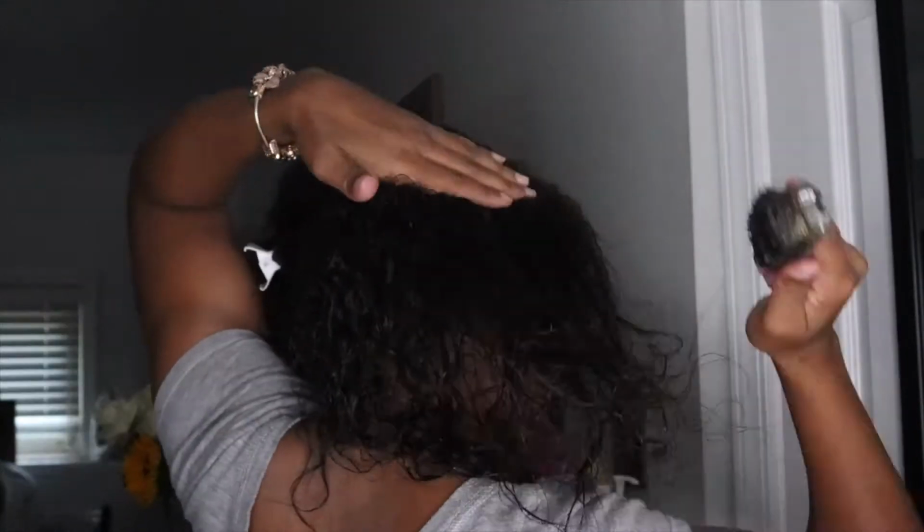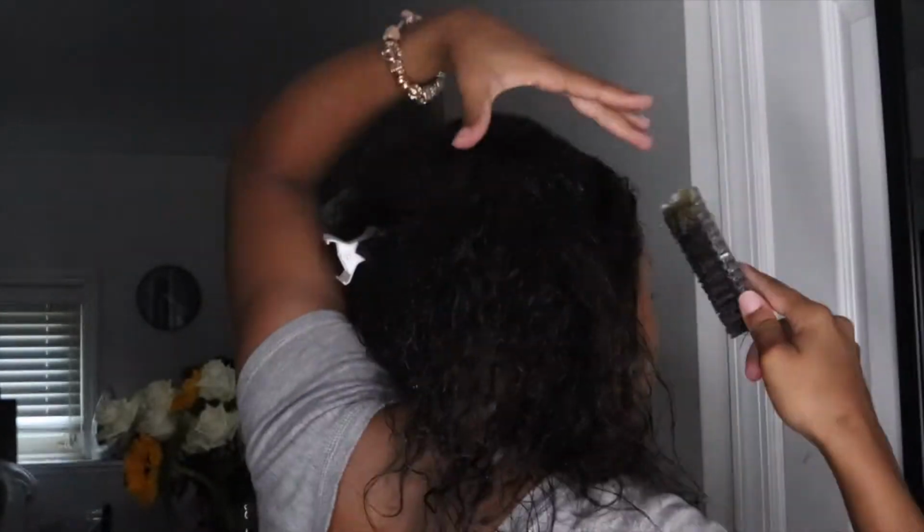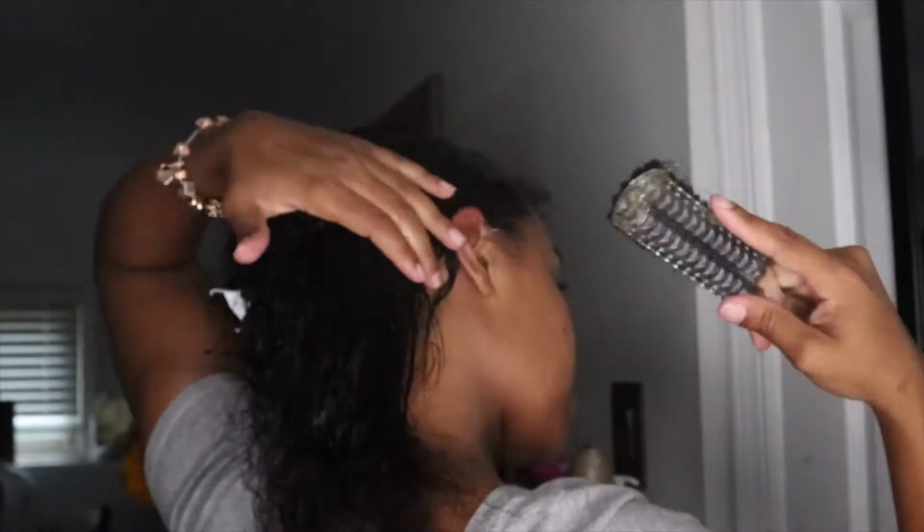So basically I'm going to be taking my Eco Style gel, and you can use any gel you want. This is just what I'm deciding to use, and I'm going to be taking my hard brush and I'm basically going to be applying that to my hair. My hair is damp, it's not soaking wet, but it is wet, and I personally find it easier to manage my hair when it's damp when I'm doing these type of styles.